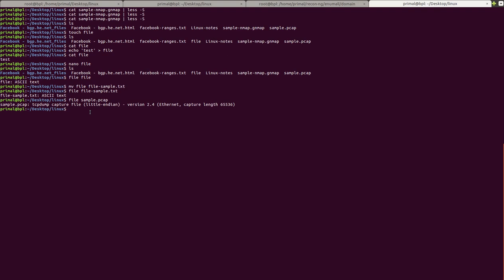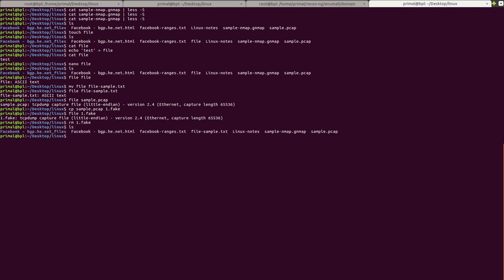And again, this does not have to have that file extension, so it's not like with Windows, where it's very picky, right? So like, I can copy this, and that is still the same TCP dump capture file, right? It's the same thing. The file extension is not a big deal. So we'll remove that. We will remove the file sample.